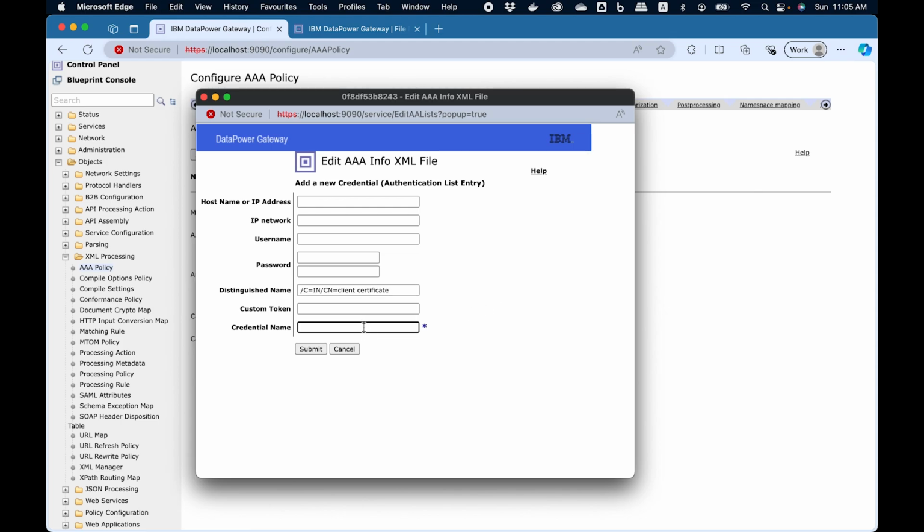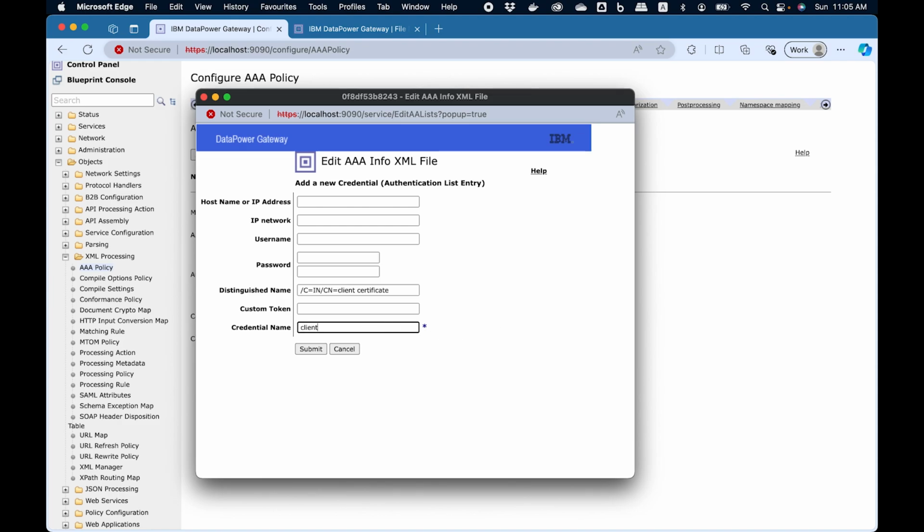And here under credential name, you can fill anything. I personally tend to put a credential name which belongs to a business object name or client name, a kind of a descriptive name. If I fill up here my name, that's also fine. But a good way, as I said, is to fill the client name.